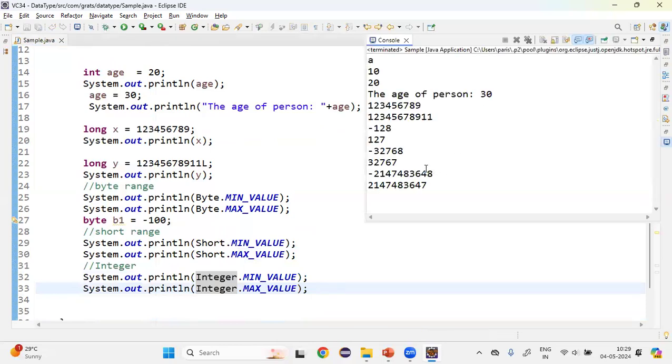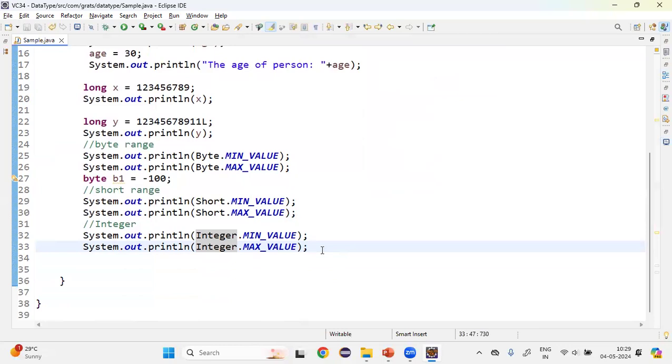So you can see minus 2 billion is the value, which is a 10-digit number. Our Indian mobile number starts with what? 9 or 8 or 7 or maybe 6 nowadays, or 5 also. So is it within the range of int or out of the range of int? Out of the range of int. Therefore, mobile numbers are not even possible to store by using an int type. We must go for long type only.